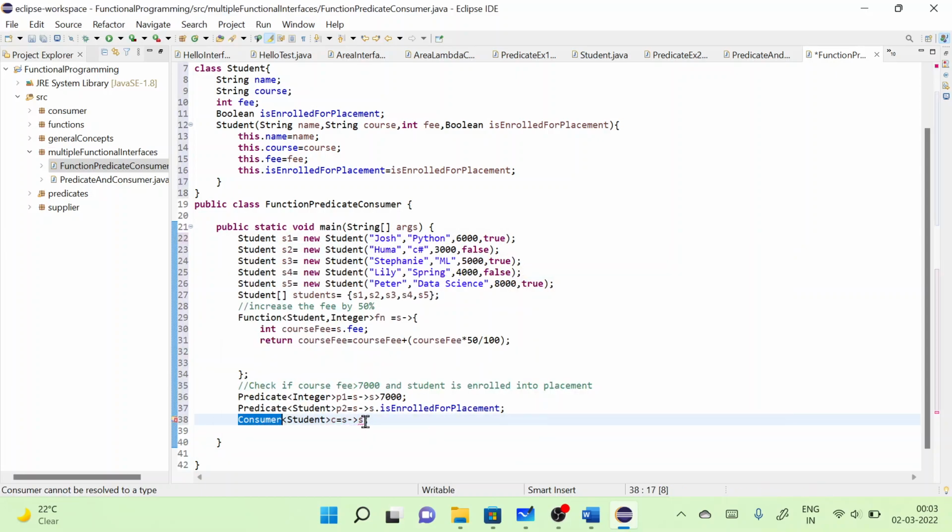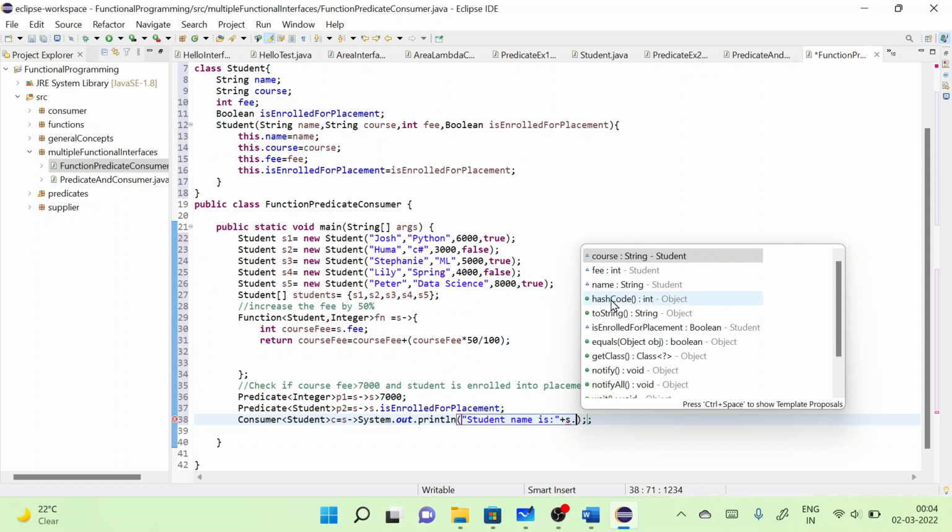So here I'll say system.out.println. What I'm going to print first is the student name, right? So let's say student name is, plus s dot name, right?